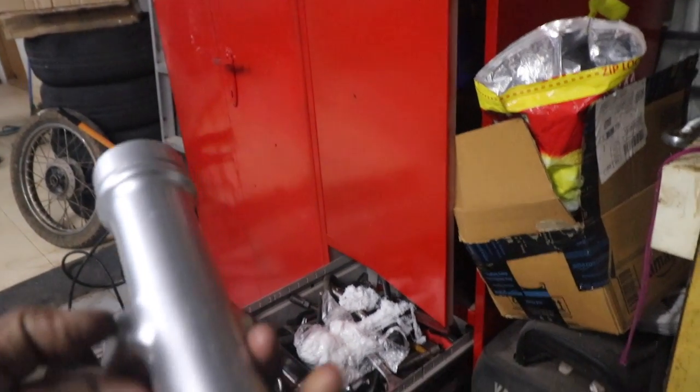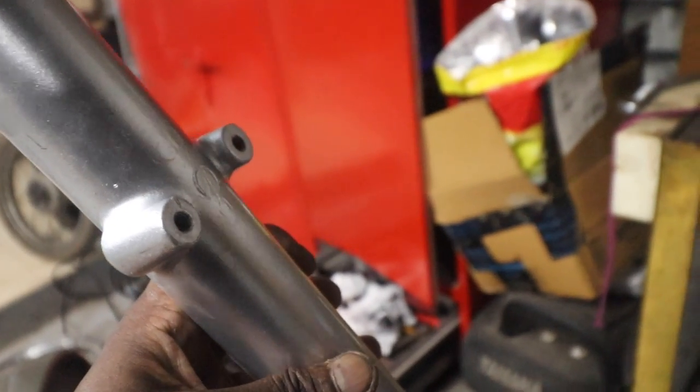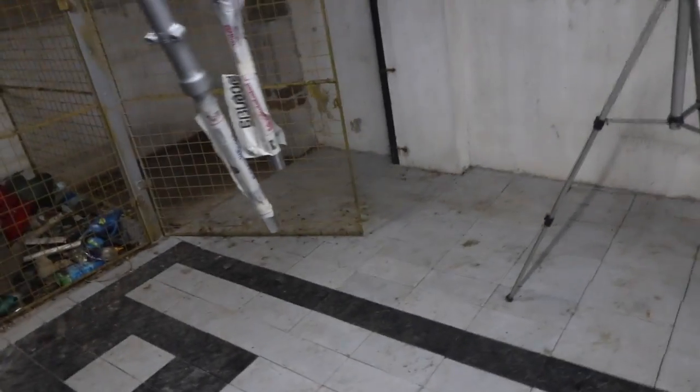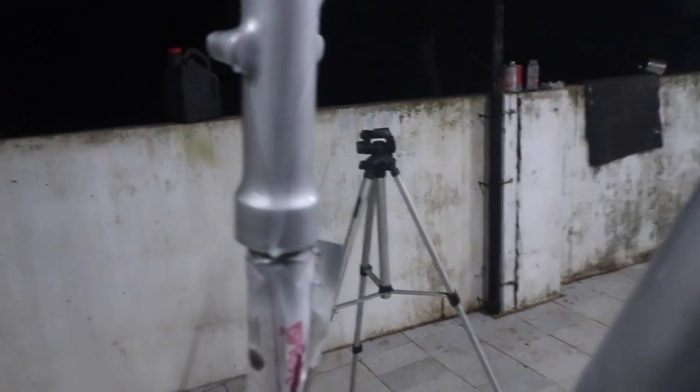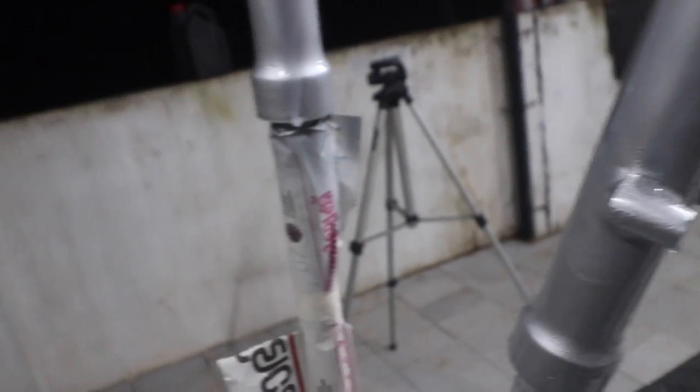As you can see, there are dings. You can see the prep is not done properly. If you hear how much I paid for all this, you will definitely go bonkers. So yeah, this was a good experiment. Only this one has a bit of run, so probably what I'll do is I'll let it drip out and then let it dry. Once it dries out, I think this will be all right, and otherwise I'll cut this with 2000 and buff it out.